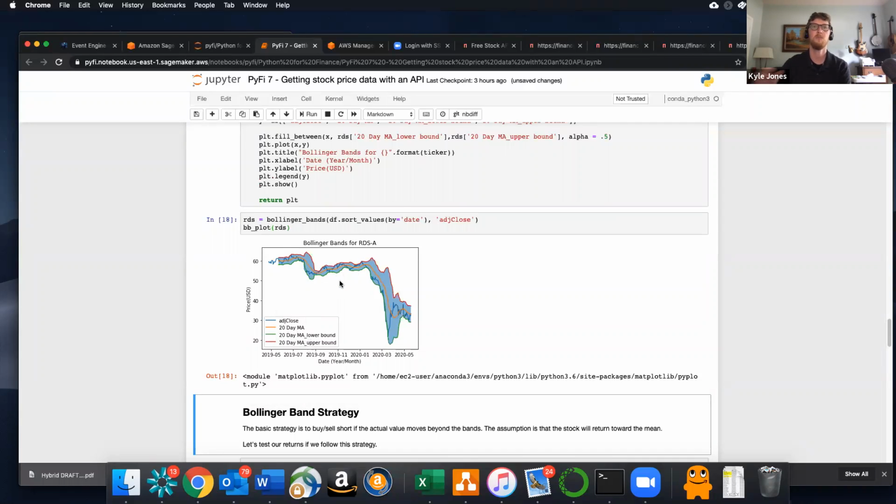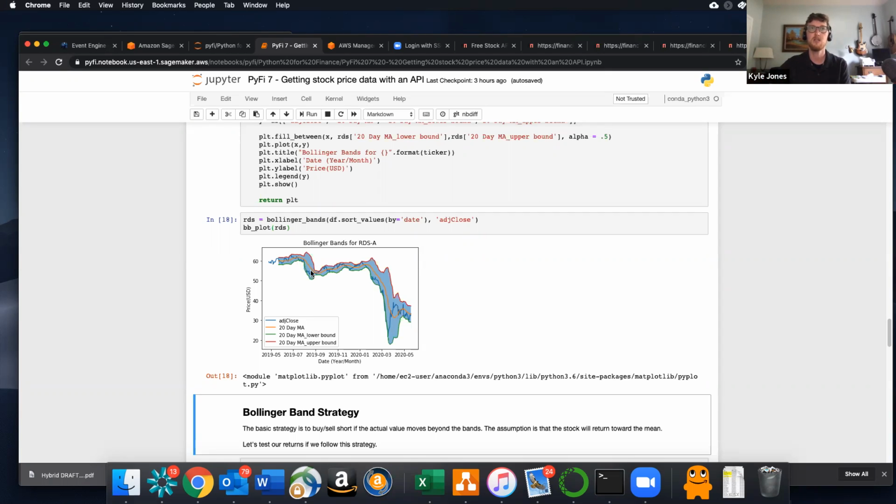The way the Bollinger Band strategy works is, if the stock exceeds an upper bound, then you should sell it short because we expect it to revert to the mean. Likewise, if it dips below the lower bound, which is 2 times the standard deviation of the moving average of 20 days, then you should buy the stock because we expect it to go up. Very basic strategy. If the stock is too high, we sell it short. If it is too low, we buy it. By doing that, we have a strategy that we can automate. So we can tell a computer to do this. We don't have to watch it every day, and it will just make these trades.